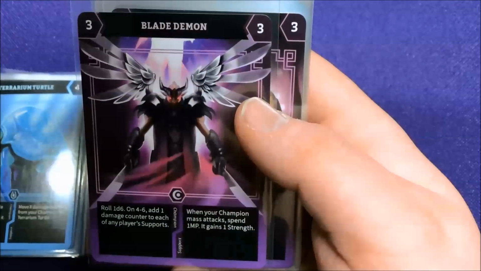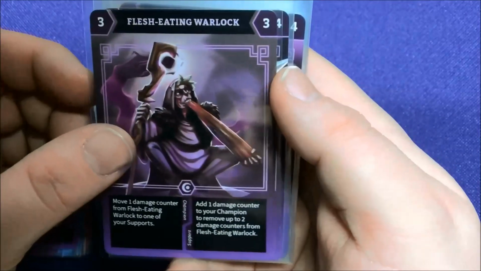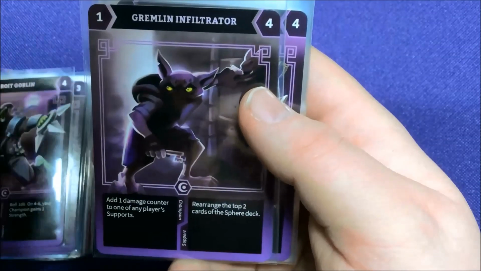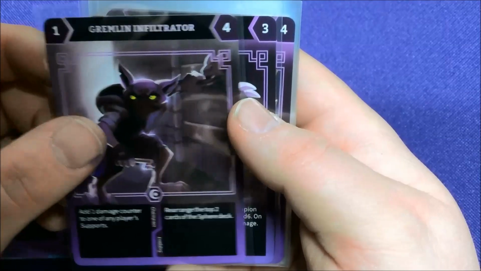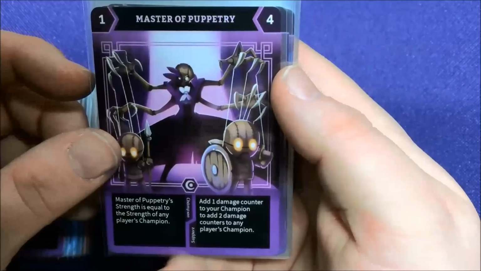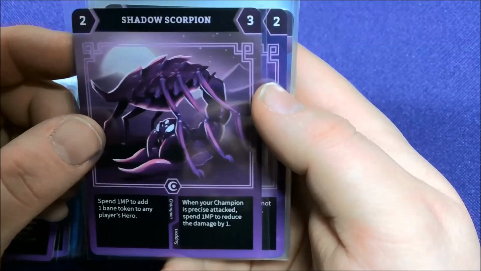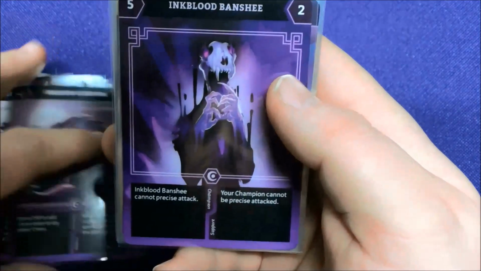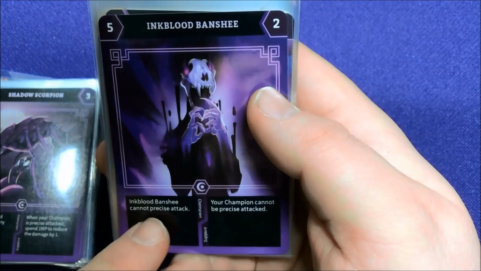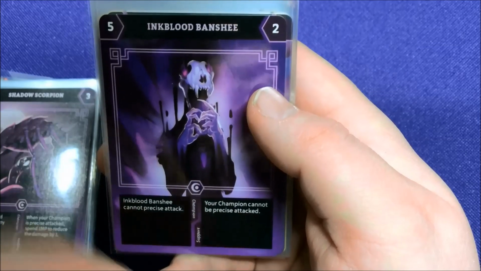These are the dark cards. We have Blade Wing Demon, the Brutish Orc, the Flesh-Eating Warlock, Angrot Goblin, Gremlin Infiltrator, Masked Mercenary, Master of Puppetry, Shadow Scorpion. Just add 1 MP to add a Bane token. Gets you an extra chance to do that. Inkblood Banshee, who has an attack of 5, but it cannot precise attack. So you can only spread it amongst everybody, but that's still pretty nice. And your champion cannot be precise attacked if it can support.